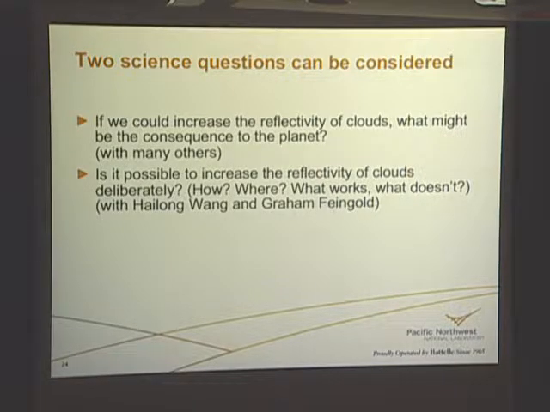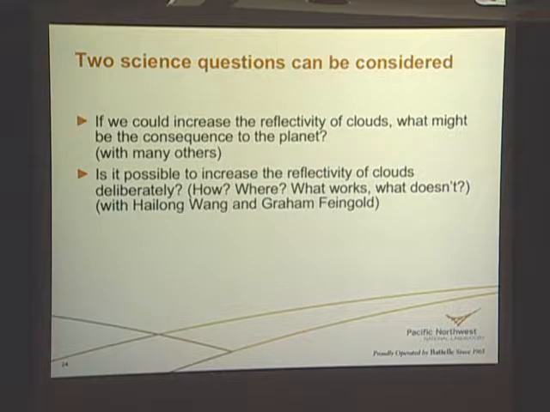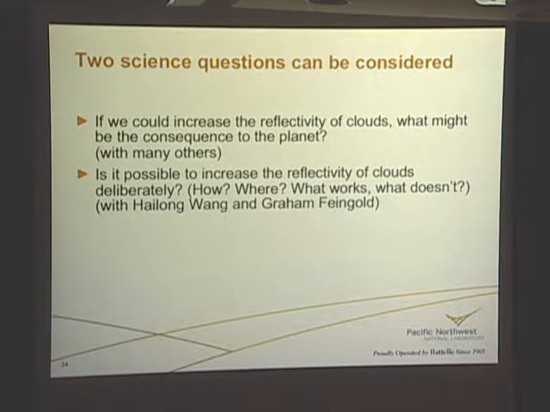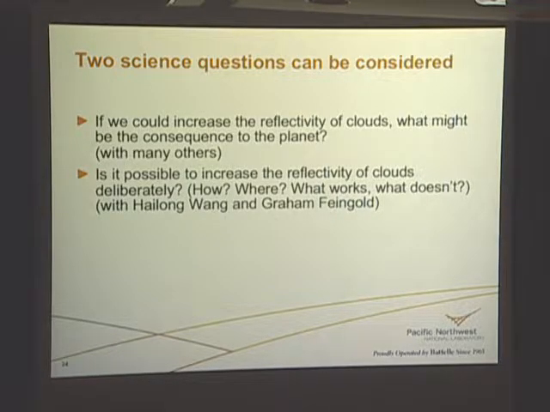With respect to the issues associated with geoengineering by boundary layer clouds and stratospheric aerosols, you can partition the climate science problems into two pieces. One is to ask: if we could achieve the forcings we want through the geoengineering strategy, what would be the response of the planet? General circulation models can address that. But you could also ask: do we really understand how to achieve the geoengineering effect? Is it possible to brighten clouds or produce the stratospheric aerosols we're looking at? For those questions, it's often necessary to look at detailed process-level models.